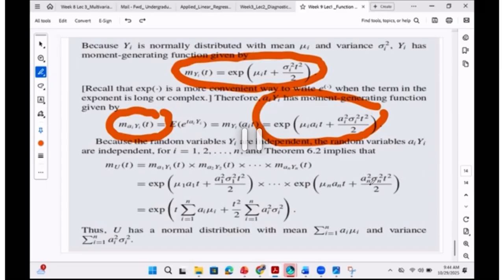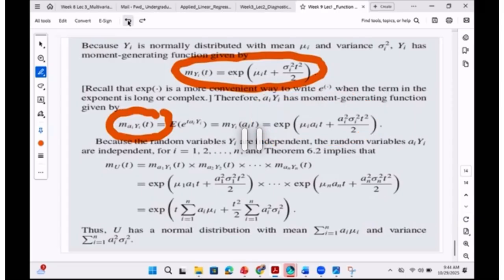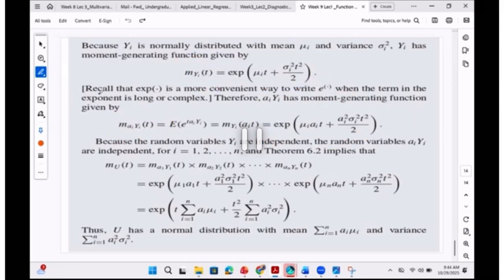Take a look at that. I can write that in general form because this is going from mu1 A1, mu2 A2, until I get to muN AN. I can rewrite this as the general formula, in a short form. When I write that in a short form, I can boldly say this is also a normal distribution with the mean of this.